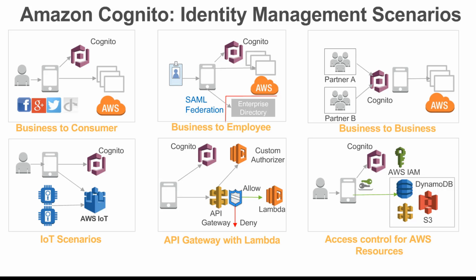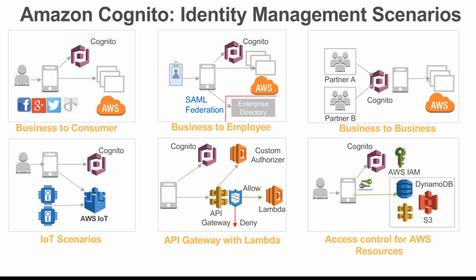And on the top right, business to business, this adds the idea of having multiple identity providers for different users in different corporations. So this might be a multi-tenant app. We've got multiple different identity providers, perhaps all SAML-based, that you're managing through Cognito to allow those different user pools or different user bases to use your app.